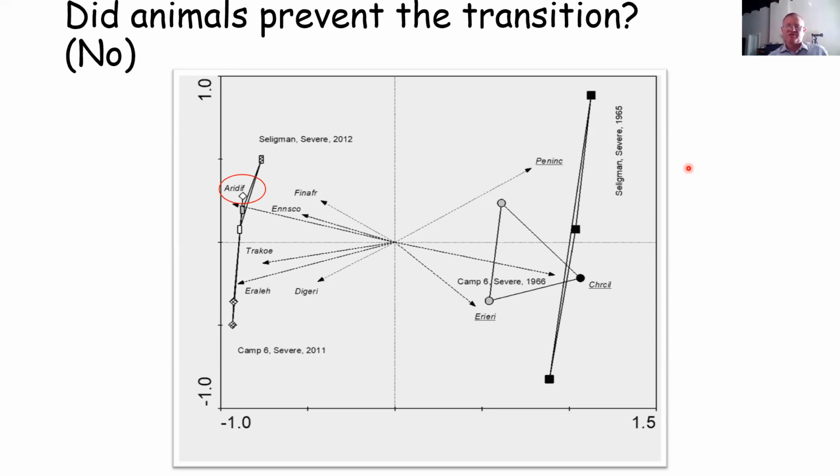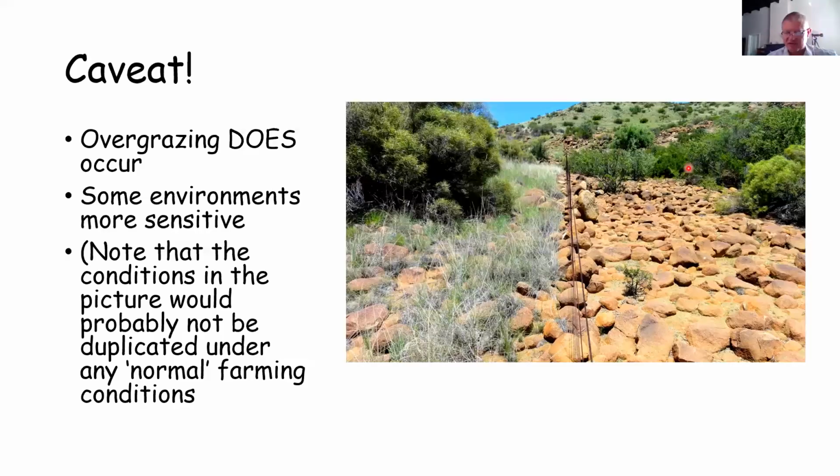I just want to point out as a bit of a caveat here that I'm not saying that animals don't have an effect. I'm saying that rainfall has a bigger effect, but certainly you can get overgrazing in the Karoo, and there's a picture of it to show it. Slightly different vegetation type, but this picture was taken recently, and despite years of relatively high rainfall in that particular environment, heavy summer grazing by sheep on the right-hand side certainly did knock and retain in a degraded state that vegetation type. So certainly animals do have an effect, but what I'm saying is that in general, the effect of rainfall is a greater one.